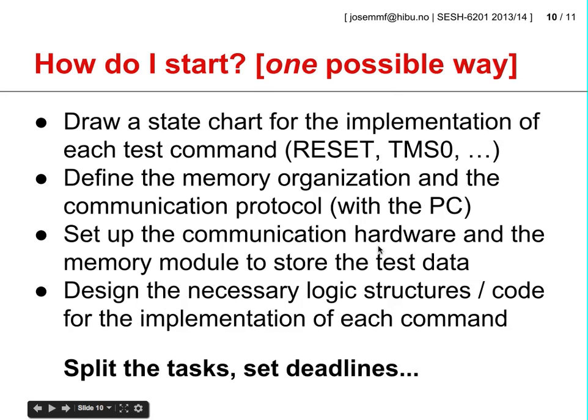So how do you start? There are possible ways to go. One of those ways is shown here. You might start by drawing a state chart for the implementation of each test command. That is to say, reset, for example, corresponds to setting the TMS output to 1 and then driving 5 clock pulses at TCK.